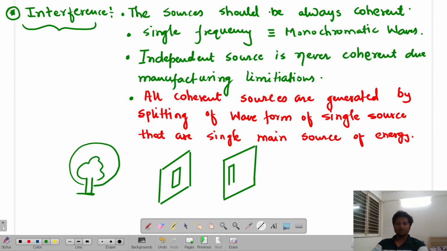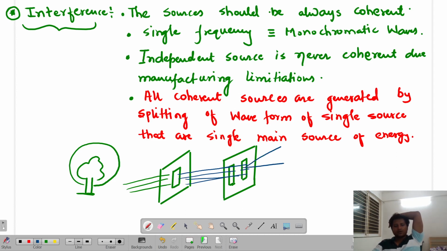So look over there. If these are two different holes, whatever light appears from that sodium lamp, ठीक है, will pass through this first hole first of all, isn't it? And then this will once again go through these holes. If it passes through these holes, it will be divided into two different waves or not. Are you able to get me? That means these particular points can behave like two different sources S1 and S2, but they originally originated from what? A single source. Are you able to get me or not?